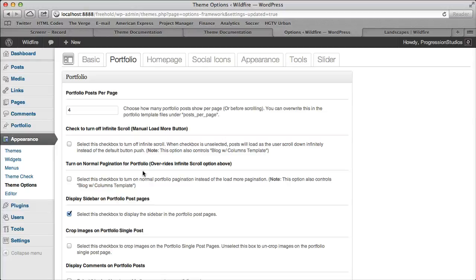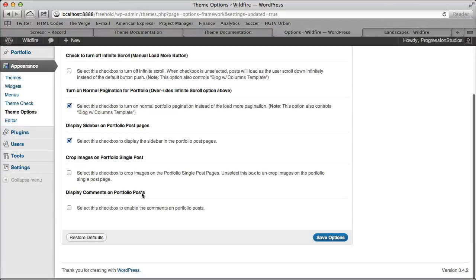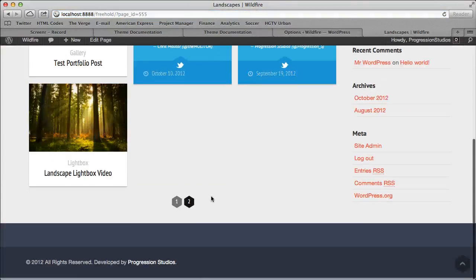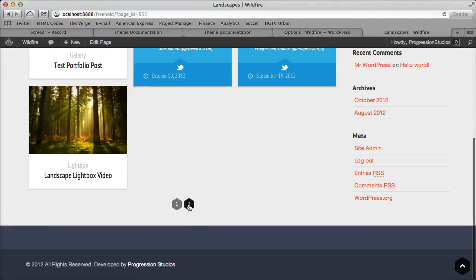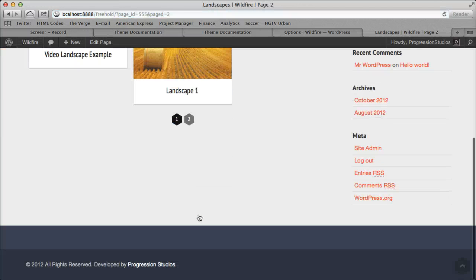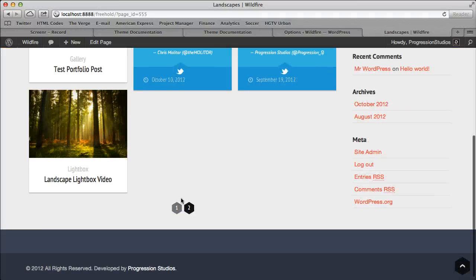And then finally, if you don't want any pagination, what you can do is say no, or if you want normal pagination, you can just turn that on here. What that means is it just turns it into a good old regular 1, 2, 3, 4, etc. So if you wanted to have pagination like that, you can turn it on like so.